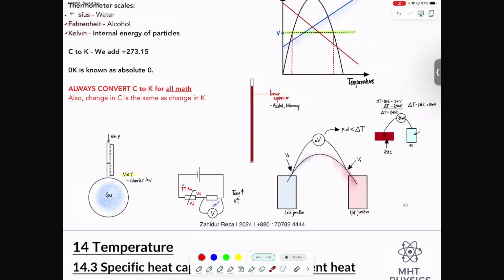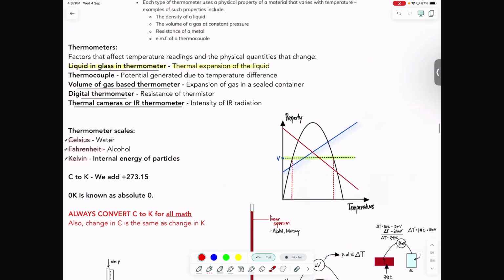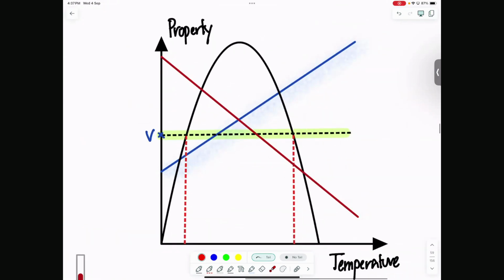I'll add a few more information here, but before that, just a quick recap. Graph. What is this graph here? So the green line that you see there, the blue line is what a thermometer should look like, or the red line. Property one, it's like volume, expansion, things like that, the properties that change, right? So these are very good for thermometers because they have what relationship? Linear. That's the first thing you look for. Does your thermometer show linearity?